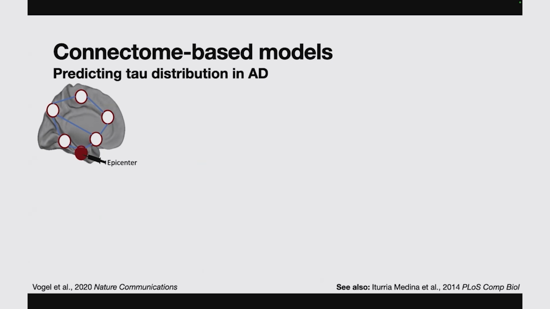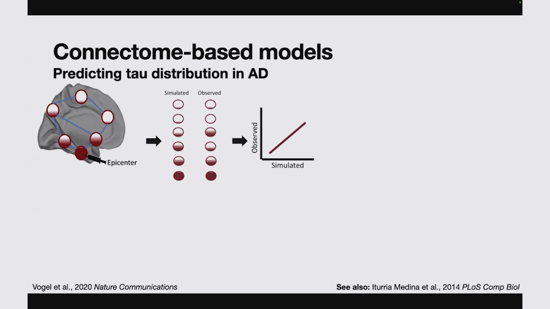So I want to focus on one particular species of connectome-based models, which are called connectome-based diffusion models. And in this model, which is actually more of a simulation, we establish an epicenter region and we inject a signal into this region. We can then simulate the diffusion of this signal through the brain's intrinsic network over simulated time, and we can measure how well this simulated pattern represents the true pattern of pathology distribution in the brain that we measured with PET or MRI or what have you.